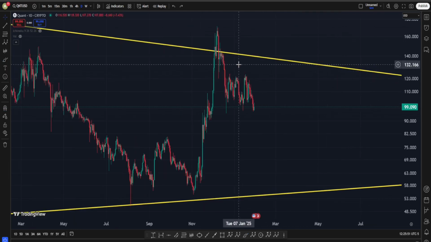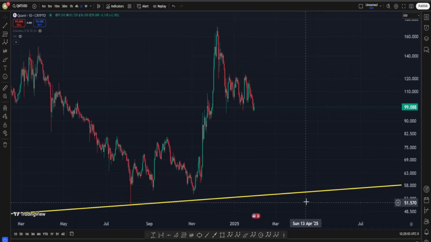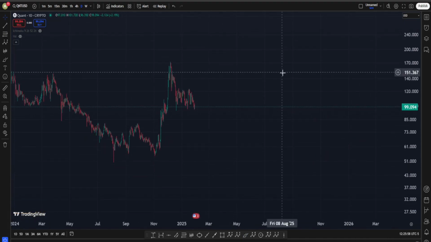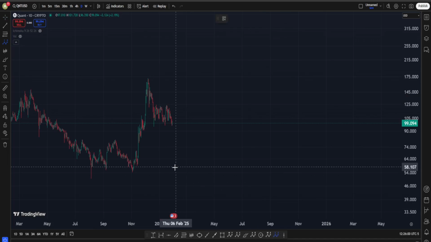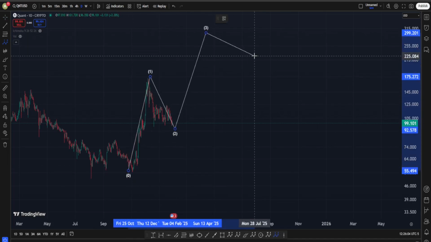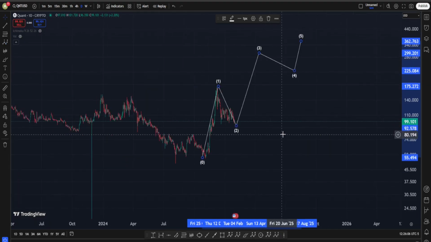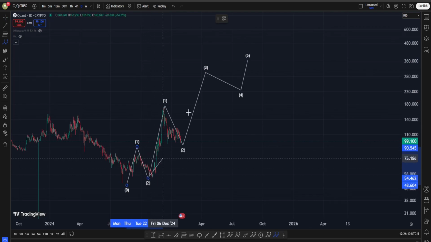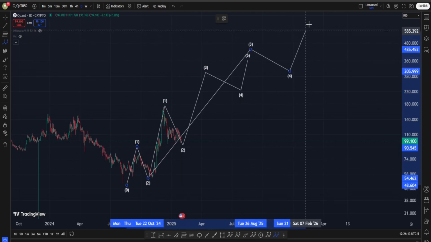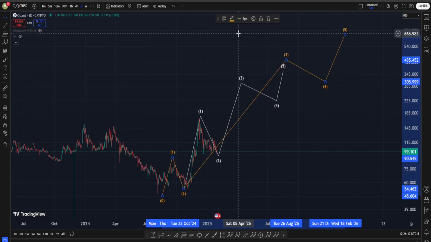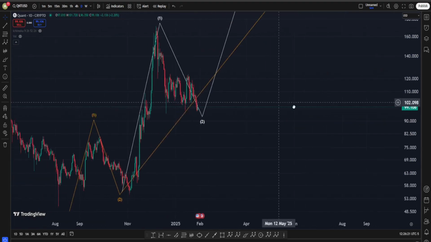And even if you don't care about similar patterns and fractals, okay, let's talk Elliott waves. I think we are having in this area a series of 1-2s, meaning odds are that this is 1, 2, big move up into wave 3 and 4 and 5. And this white 5 wave up is actually going to be into a larger degree wave 3, correction for 4, another move on the upside into wave 5. And let's change the colors to orange. There we go. And here's a top tip for you.